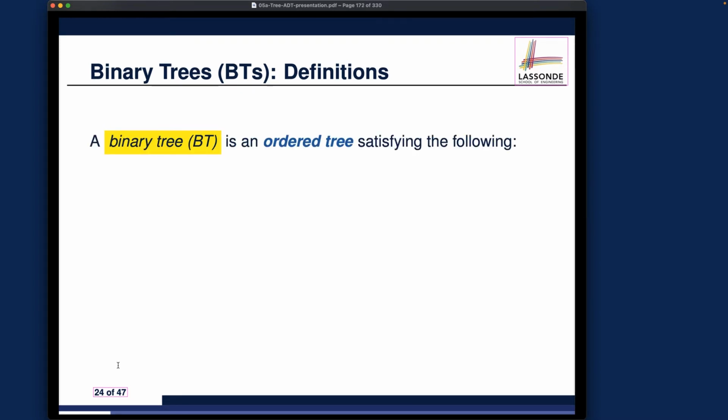A binary tree, or just BT, is an ordered tree. So ordered tree, remember the terminology we said before. If a tree is ordered, that means the order in which you arrange the child nodes, in this case 2 nodes, matters. And each node has at most 2 children. Can be 0, can be 1, can be 2. And in the case where you have 0 child nodes, that particular node is an external node.